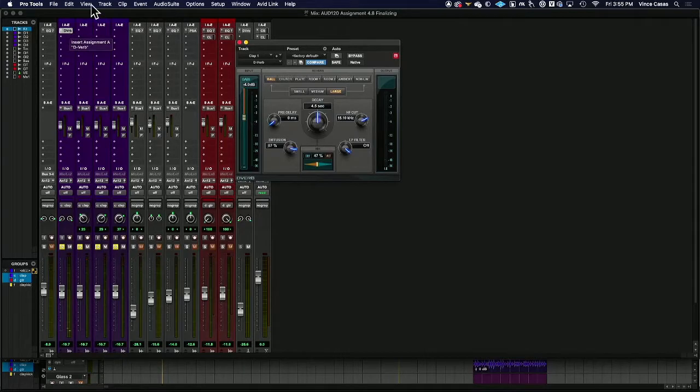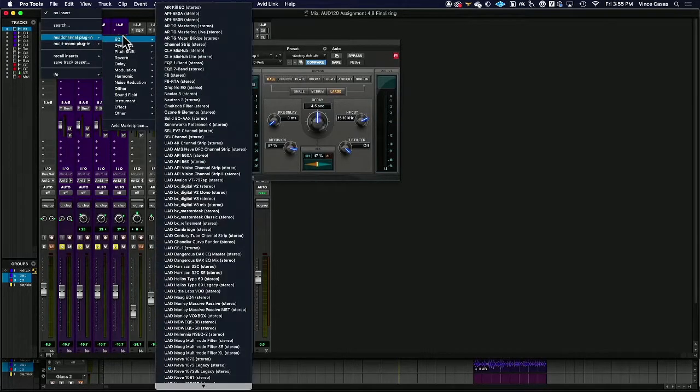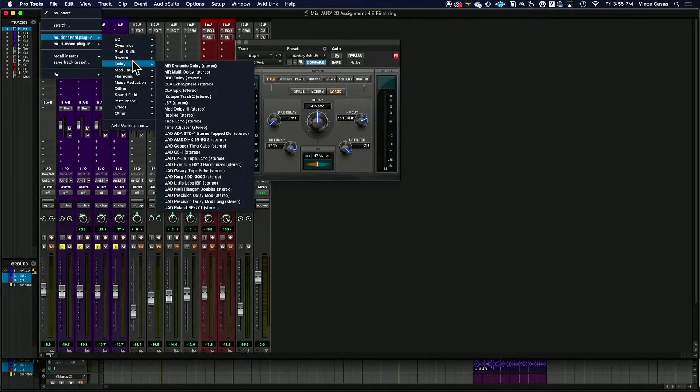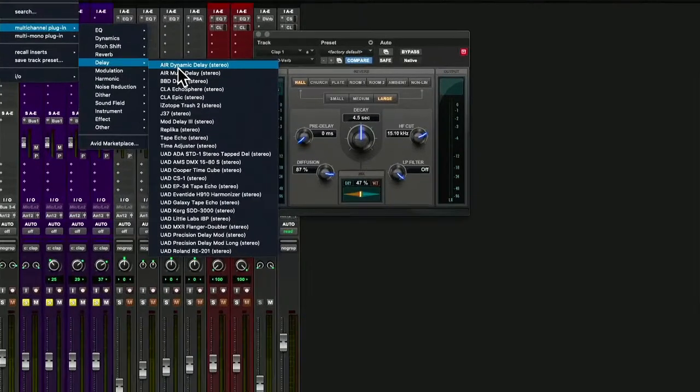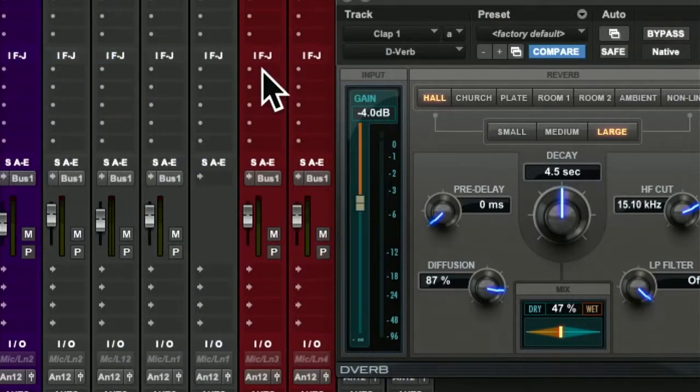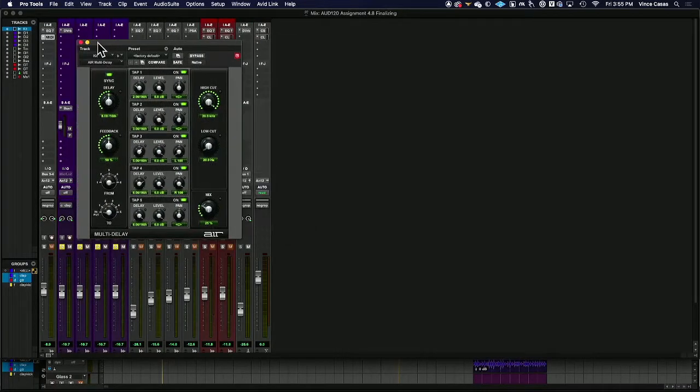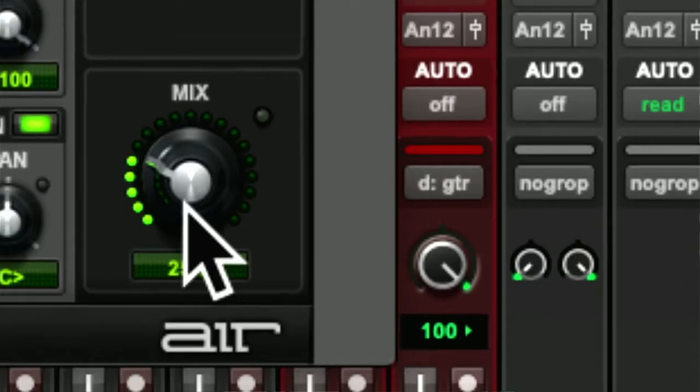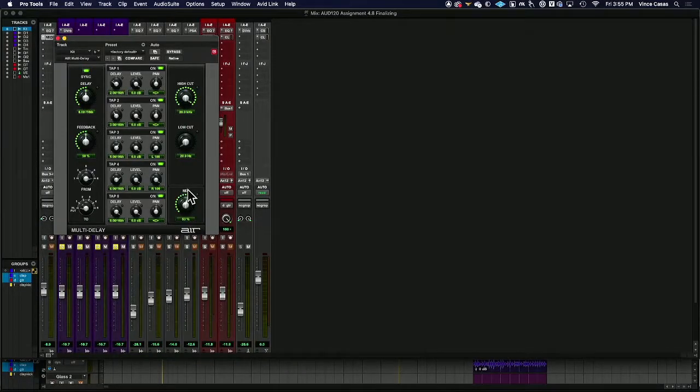You know what? I might want to just try a little bit of that verb sound on this snare drum or this drum kit too. Or let's try a delay. Let's go with the AIR Multi-Delay, and we're going to hear a bunch of rhythms. Then again, we have to adjust the mix. For now, I'm going to turn the mix up pretty loud.